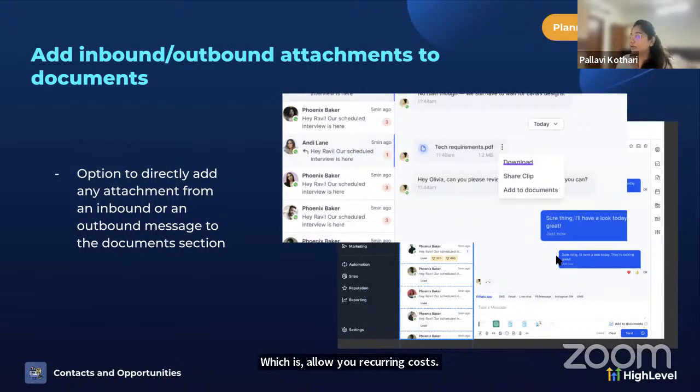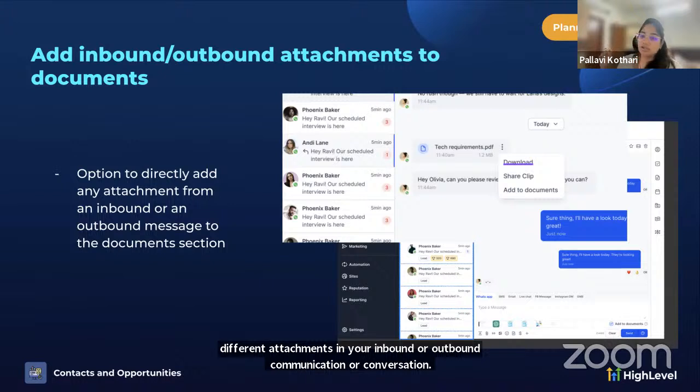Another feature is being able to add different documents, basically different attachments in your inbound or outbound communication or conversation, directly to your document section in contacts.